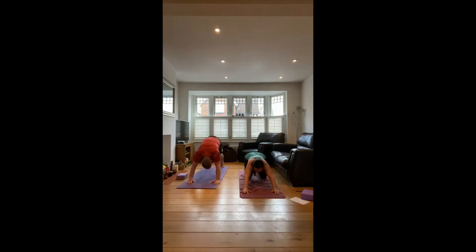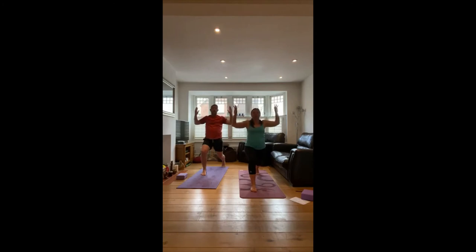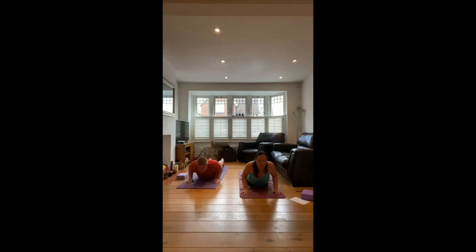Inhale, left toes reach up. Exhale, big step forward. Inhale, high lunge. Exhale, lower. Inhale, fingertips reach up. Exhale, step it back to plank. Nice and easy. Inhale, lift into cobra. Exhale, downward dog, hold it there.